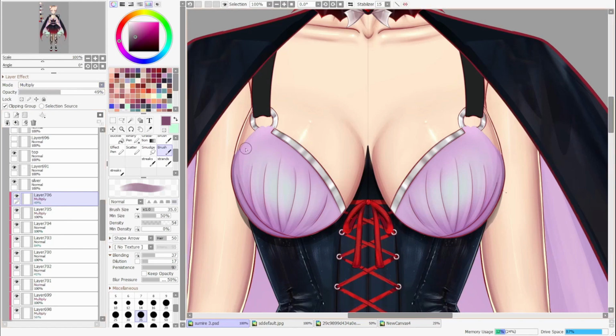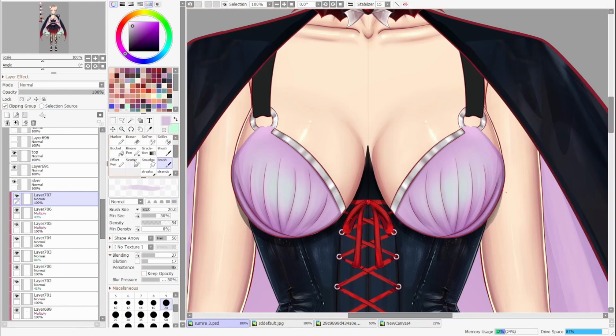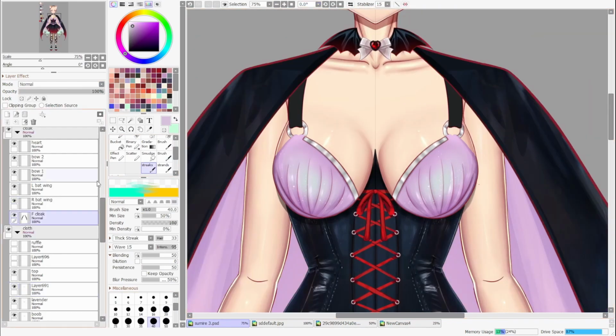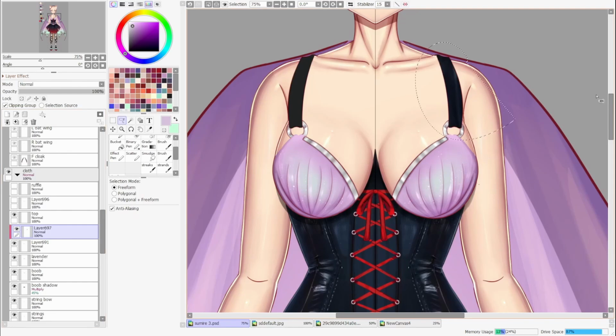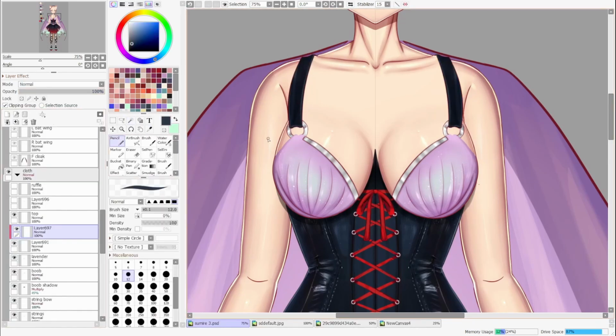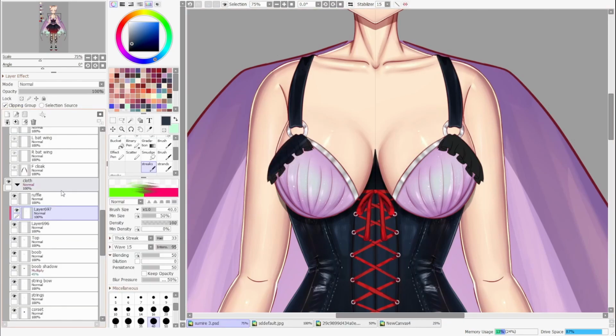Here I started rendering the top part. I had a vision of adding glitter to the top, but since the glitter is only going to be moving in Live2D, I wasn't sure at first how to do it, but I kept trying. I will do a separate video on how I did the glitter part. I first did simple light dots on the top, and after that I changed these dots and added a glitter layer. I will show it in a different video.